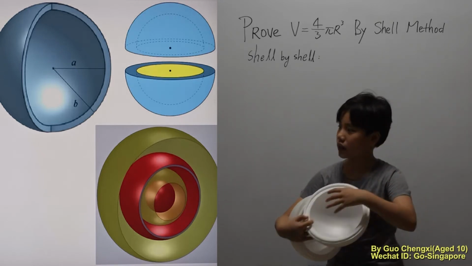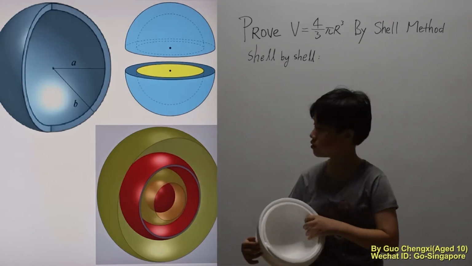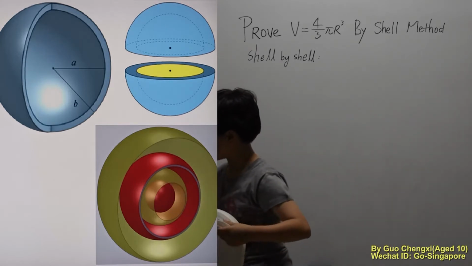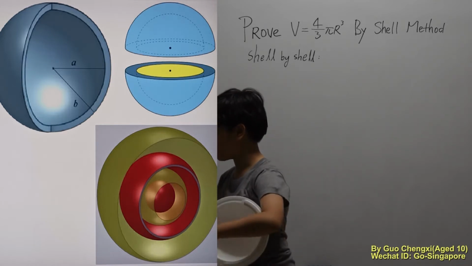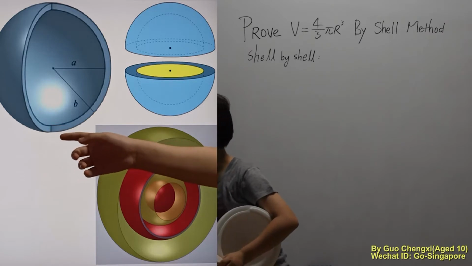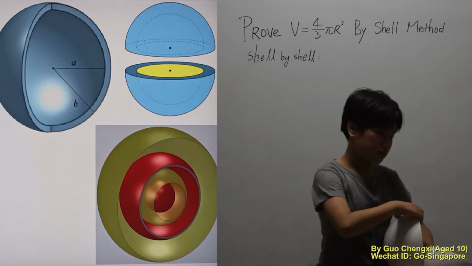Then it will be going inside something like this. Okay, so over here for this part is basically what is like for one shell, but the thickness they did not count how thick it is. And for this part, it's just saying the radius.